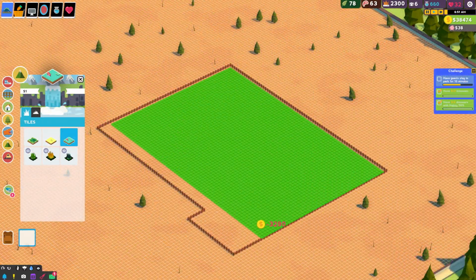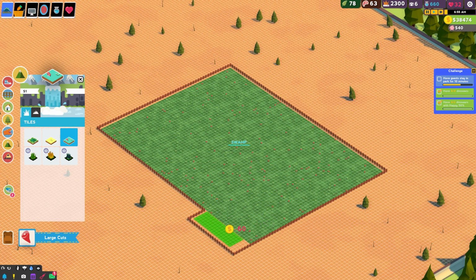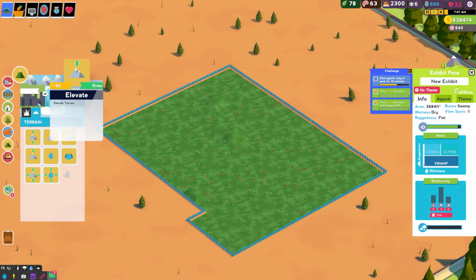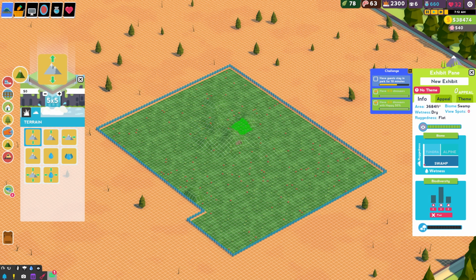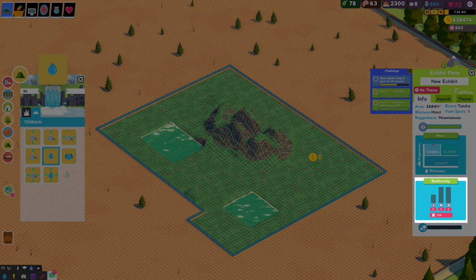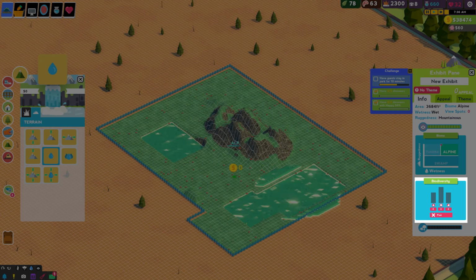Allow me to demonstrate turning this forest biome into an alpine biome. It starts off with swamp tiles, then you add pools of water to increase the wetness, then raise the terrain to make it more mountainous. Now you can finish it off with trees, bushes, and rocks. Depending on the size of the exhibit, you need to add more, but there are handy bars to show you how many you need to build the perfect habitat.